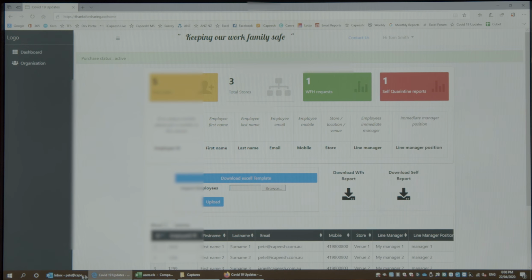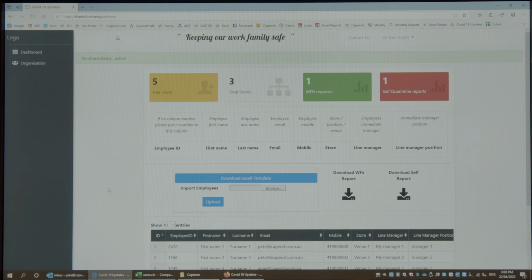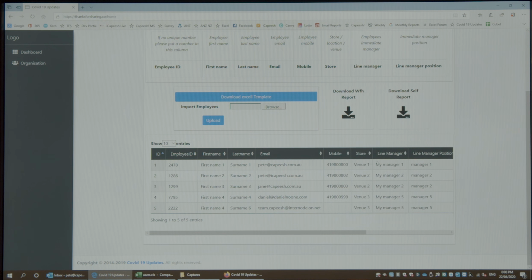What will happen is, as an employer, you will receive an email. One is self-isolation, first name, last name. Obviously that's going to appear as real names and you'll be able to see those in your database. The other one is for working from home, again, first name, last name. So in this case you can see first name, last name.